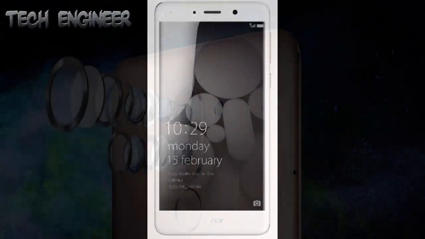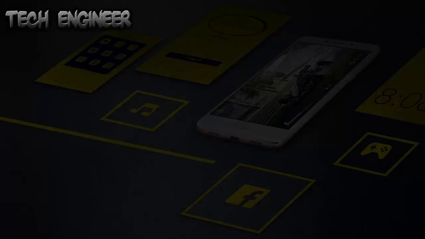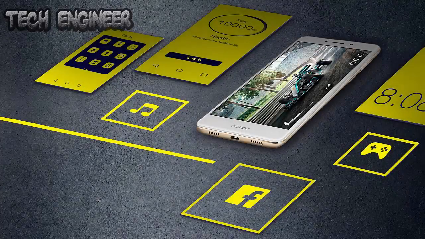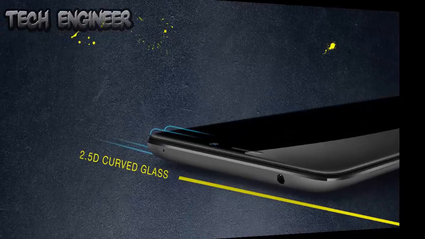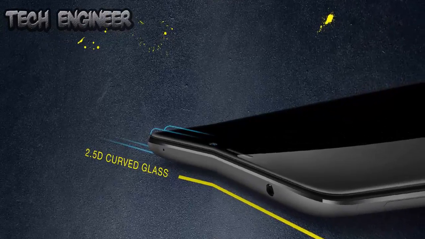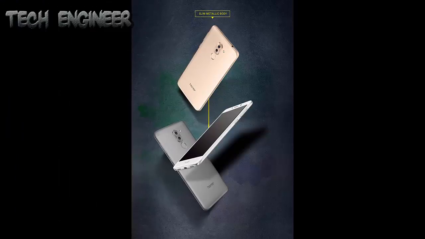The phone is running on Android Marshmallow 6.0 OS out of the box. The company promises an all-metal body design that has a glass body laid on top of the screen. The device sports 3GB of RAM and 32GB of internal storage that can be expanded up to 128GB via microSD card slot.